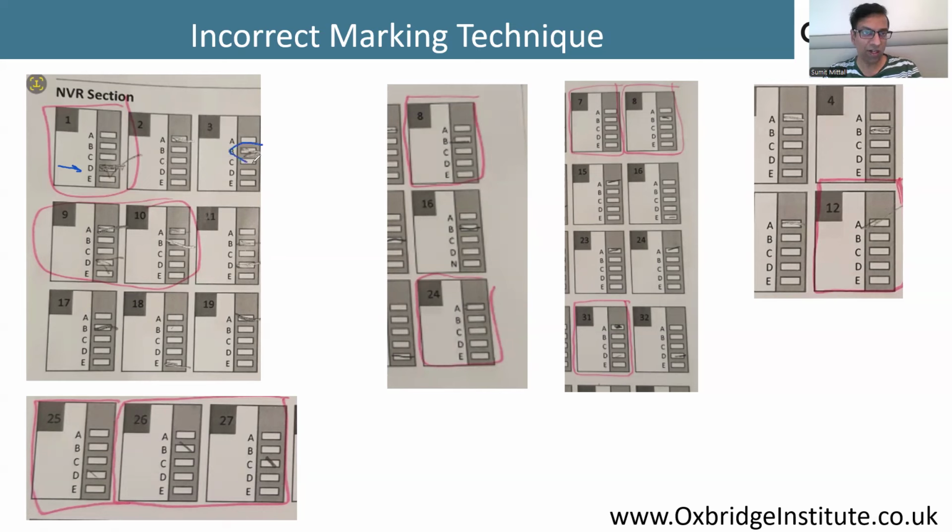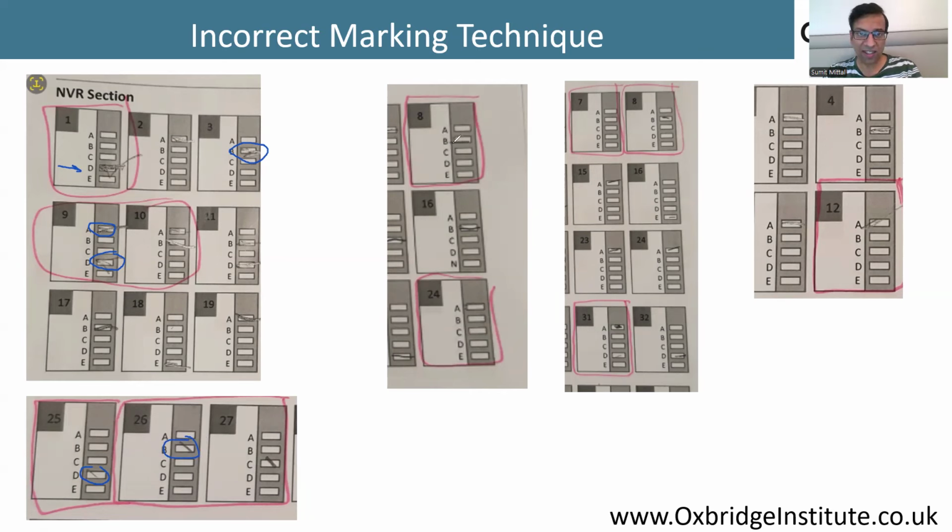Now all of these are very bad smudges. So try not to do these. Again, these can be best described as smudges. And again, these questions required one correct answer, and we can see, I don't know which one the OMR sheet is going to take as attempted in this case. So don't do it in this way. Now, again, look at this very light mark, and it's in the wrong orientation as well. So please follow the instructions as closely as you can, and don't do anything different.